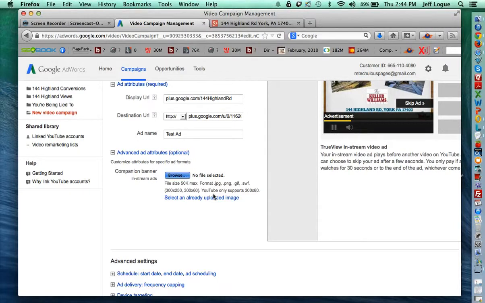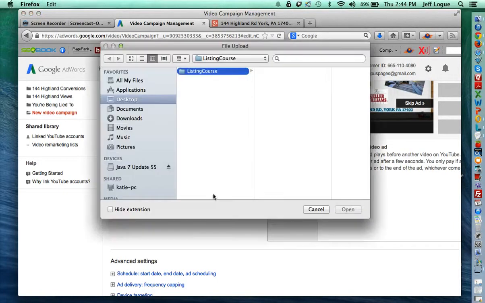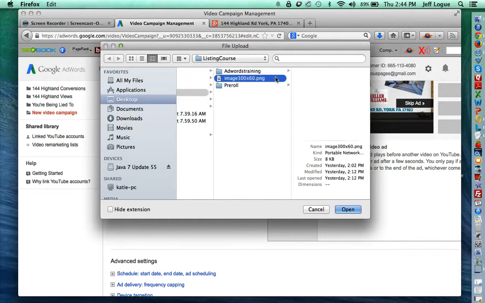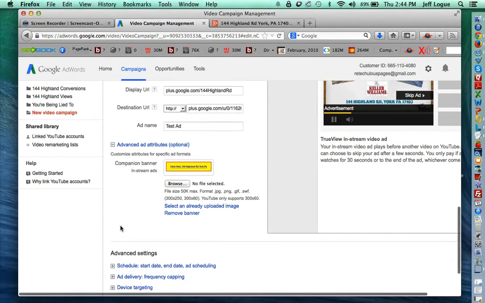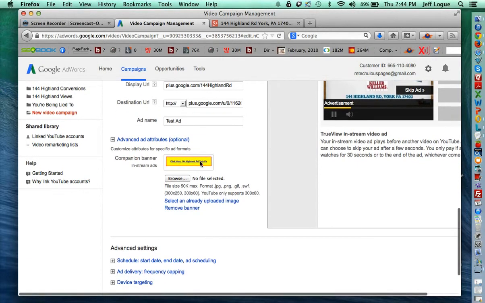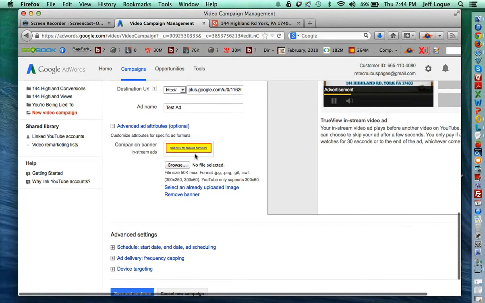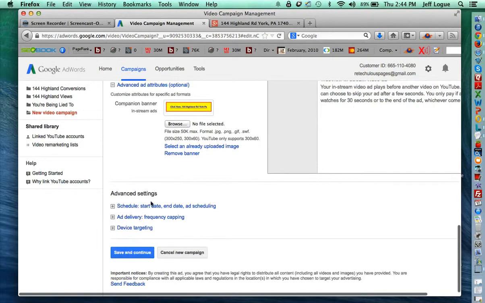So it's good to upload this, and Ryan's made it really easy to create the banner, and then we'll just take that image and pop it in there. Okay, and you can see what it looks like, and this might change a little bit. I think we might even be able to customize the background color at some point, but this gives you an idea of what you're looking at right there.